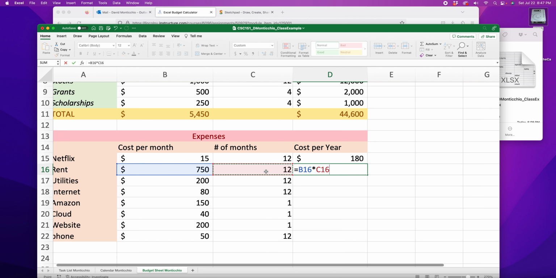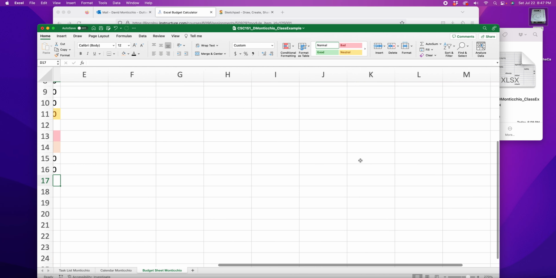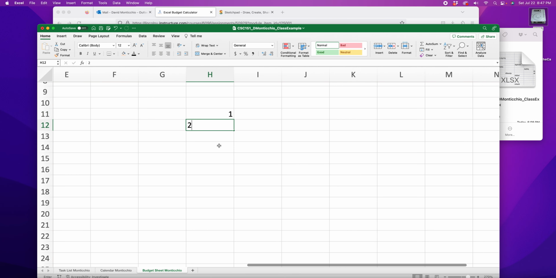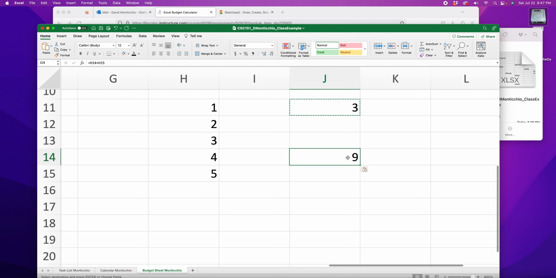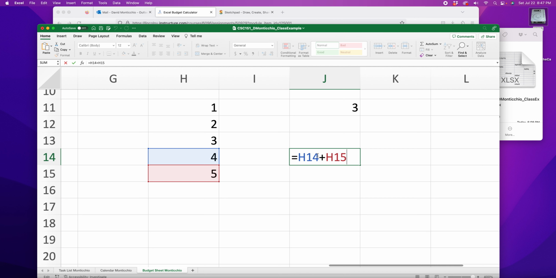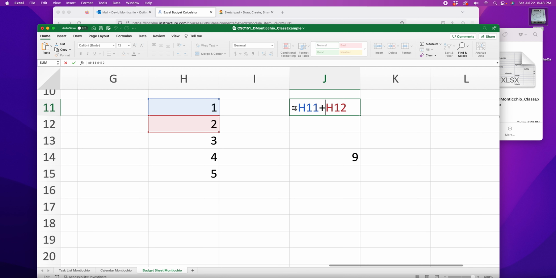Because here's a little secret about formulas, and I'll showcase it over here. I'm just going to have a 1, a 2, a 3, a 4, a 5. If I say equal this guy plus this guy, and I copy and paste this, because 1 plus 2 equals 3, and then move it down here, you'll notice it now says 9. How did my 3 become a 9 if I was copying and pasting? Well, that's because the location of my equation also moved.